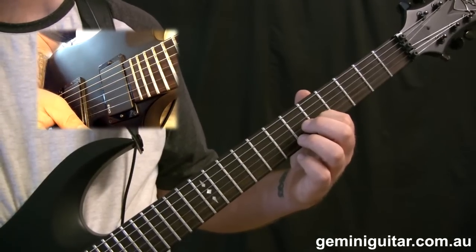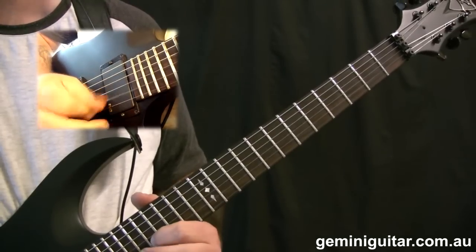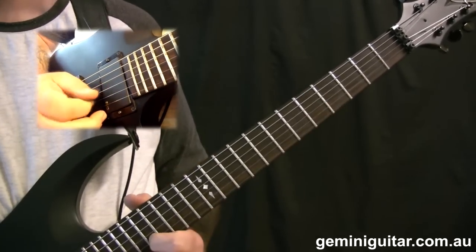So that's what's known as resolving. We started up on the higher E note and we finished on the lower E note. So let's listen to this.